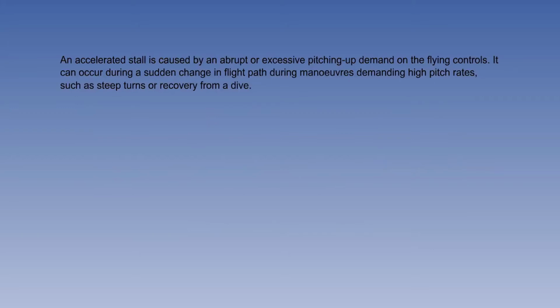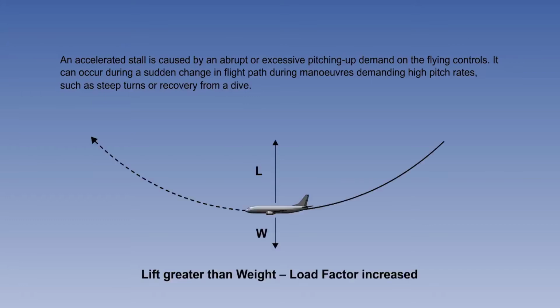An accelerated stall is caused by an abrupt or excessive pitching up demand on the flying controls. It can occur during a sudden change in flight path during manoeuvres demanding high pitch rates, such as steep turns or recovery from a dive. It is called an accelerated stall, or G-stall, because it occurs at a load factor greater than 1G.